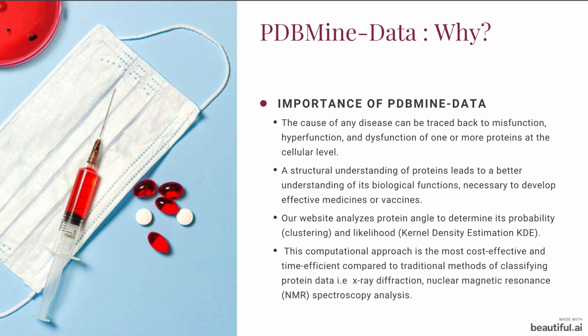Our website, PDBMine-Data, analyzes protein angles, we'll also refer to that as torsion angles, to determine its probability using clustering and likelihood using kernel density estimation, KDE. This computational approach is the most cost-effective and time-efficient when compared to traditional methods of classifying protein data, like X-ray diffraction and NMR spectroscopy, where NMR stands for nuclear magnetic resonance.